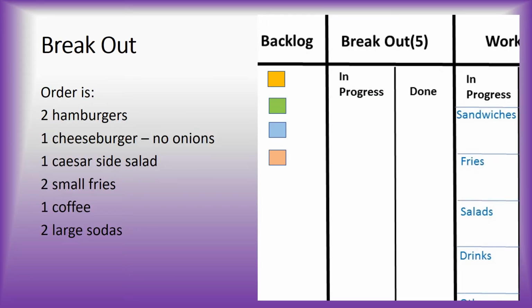Each of the cards in the backlog section is an order. We'll follow the progress of the gold card. In the breakout section, we separate the order into individual items and place them by the appropriate lanes. All these cards count as 1 for the purpose of maximum allowable cards in the breakout section. Once they leave the breakout section, however, they'll count as 9 rather than 1.